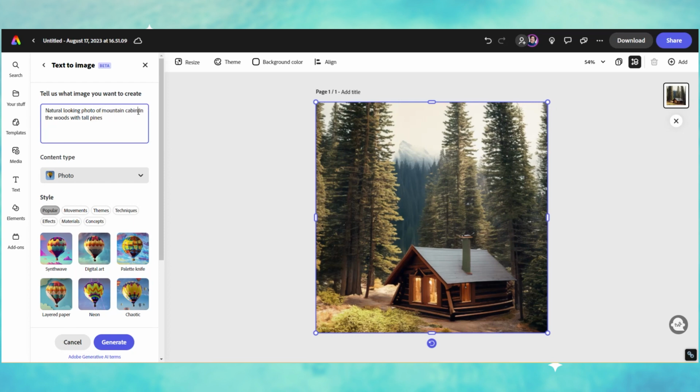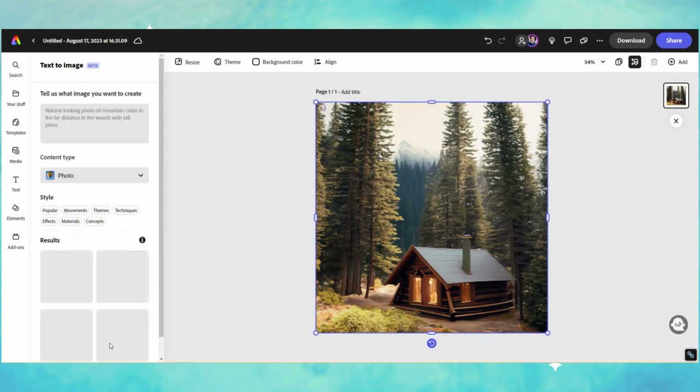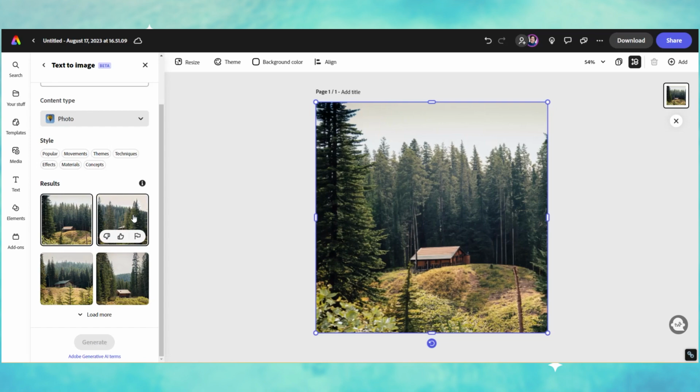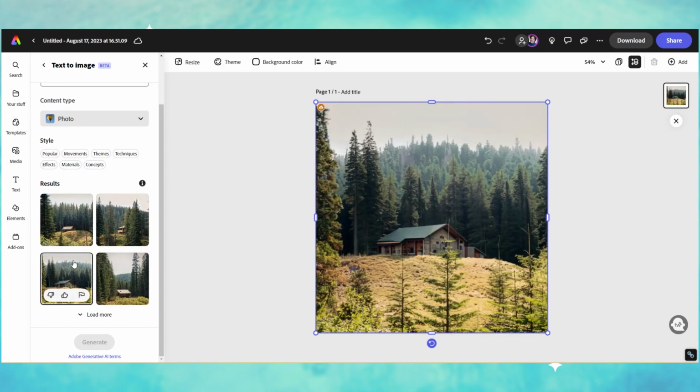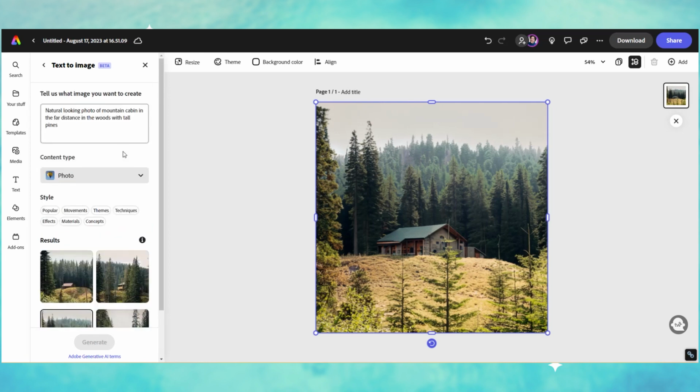And it's so responsive that it will regenerate a new set of images based on these new instructions that you've given it. So again, you click generate, and now I'm going to get a whole new set of images based on the new instructions that I've typed in. So see, these are a lot more along the line of what I was looking for, and it looks like a photo. It looks really realistic. So very, very cool. You could use this for creating graphics or creating flyers or that kind of thing.